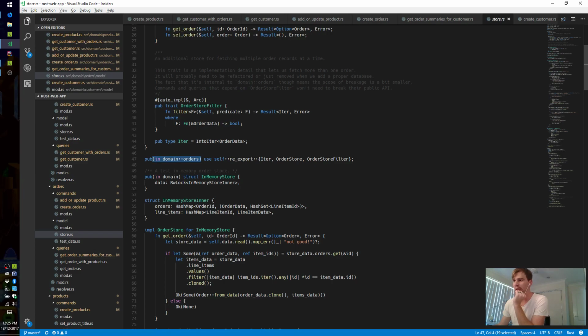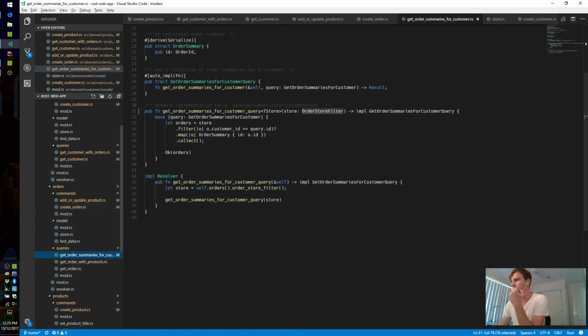So once we do move orders to use a SQL database and we need to tweak this trait around a little bit, it's only orders that are going to be affected because everybody else can only see commands and queries. And I mean, we could inline SQL in these queries and nobody would ever know. It would be our little secret. So that would be fine. But for now, that's what we've got.